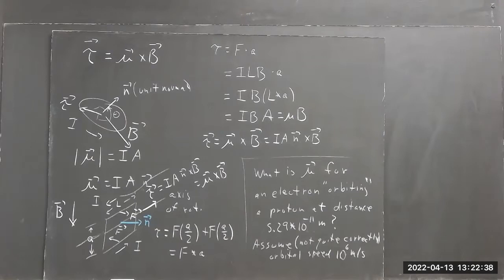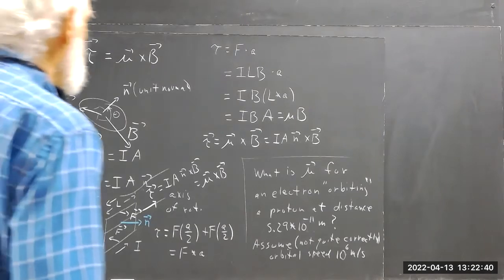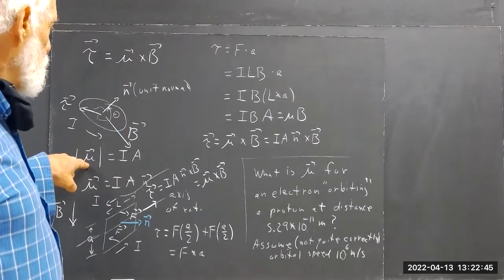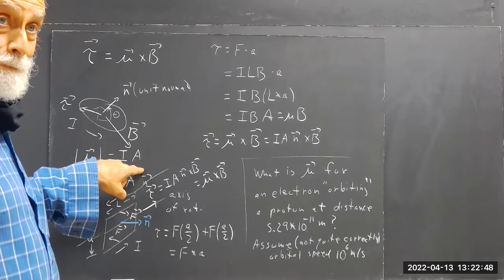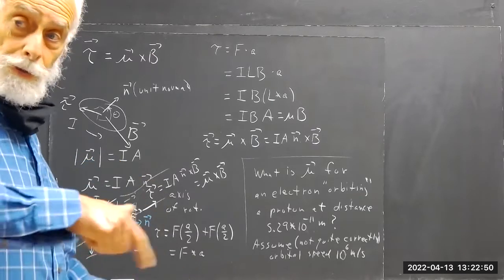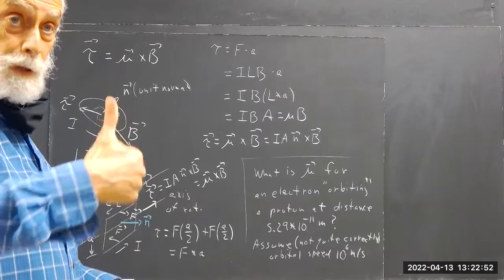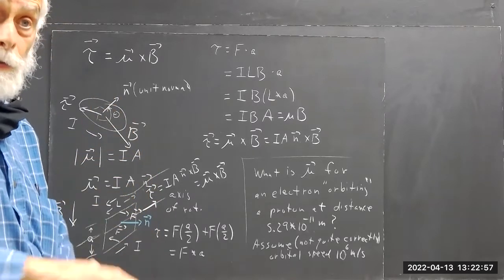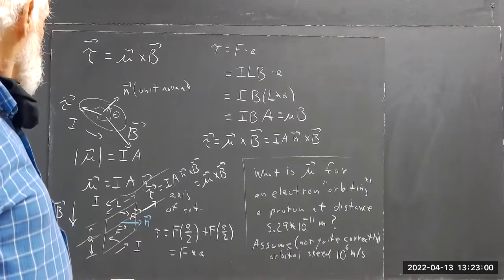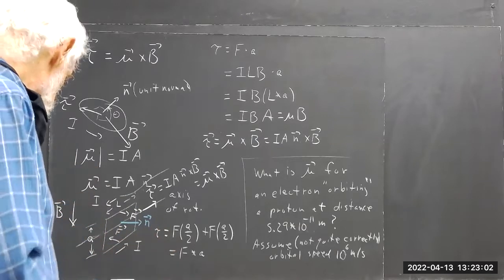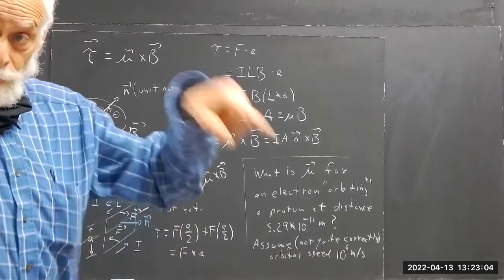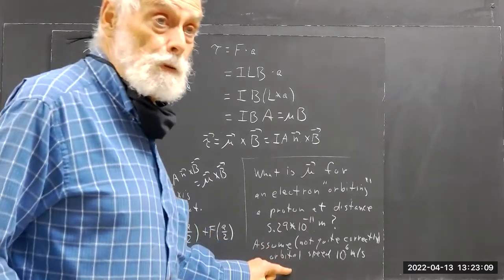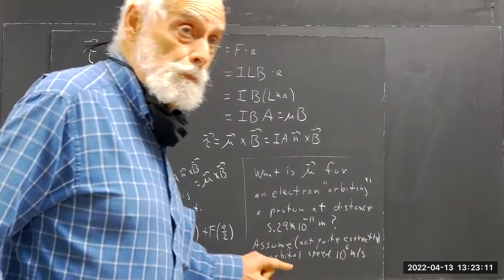So the question is, your magnitude of mu is I times A. Now, if the electron's going around in this direction, then the magnetic field will be up. It's going to be perpendicular one way or the other to the plane of the loop, right? It's going to look like something I drew earlier. You got a loop and you got the field coming out of the loop, like a dipole. This is a dipole.